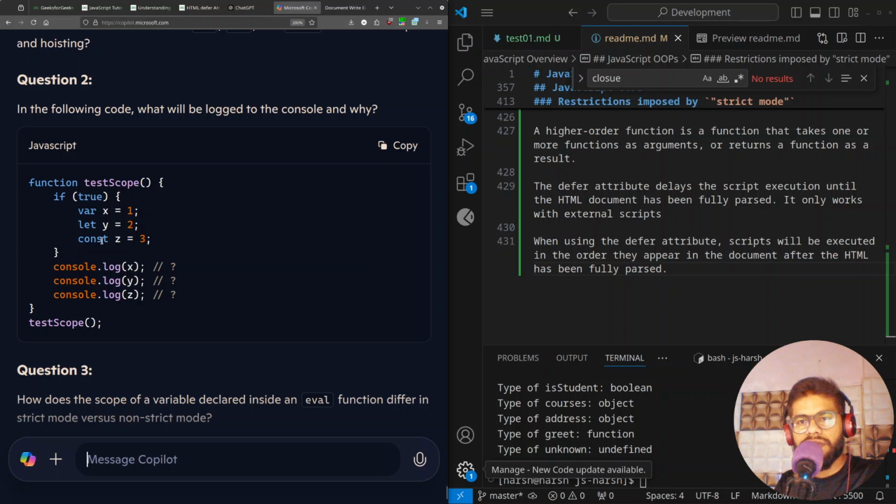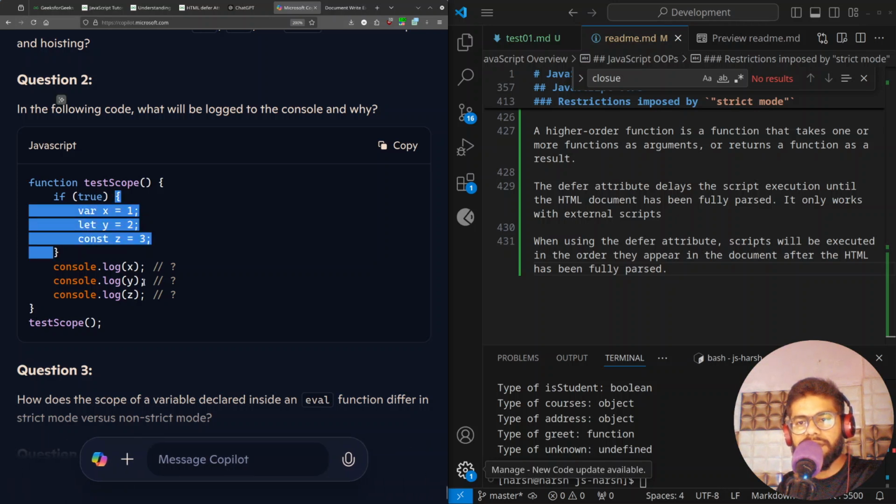But wait a second, y is let defined, hence it is bounded by these braces, so y would be undefined, and z should also be undefined.